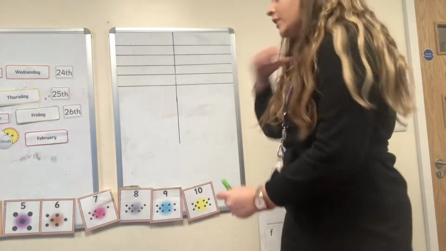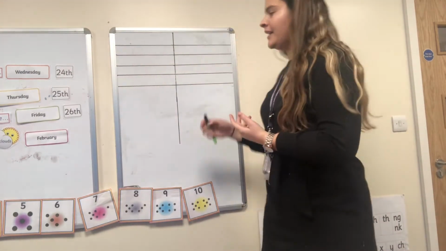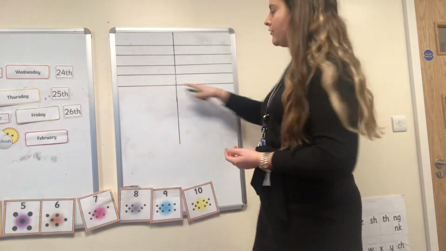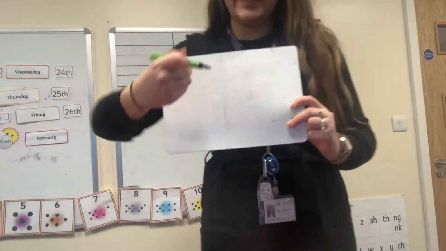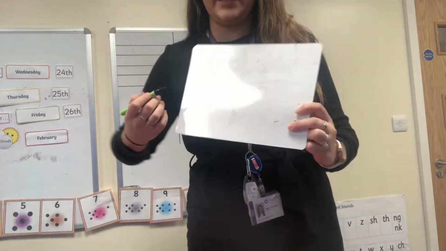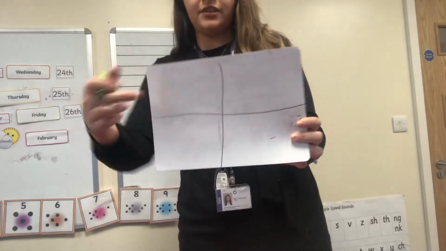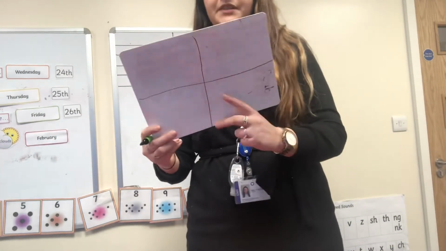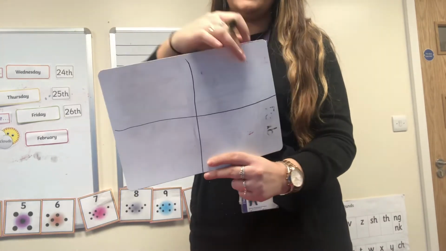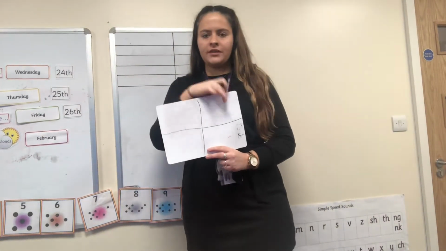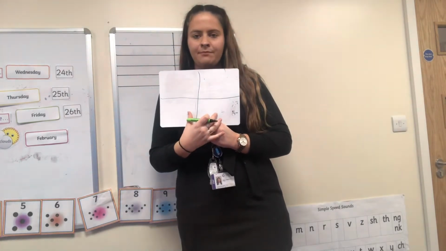So what you need to do is you need to split your page, so you need a piece of paper and you need to split your page into a grid, okay? So let me just quickly show you on here. So you just need to draw a line straight down the middle and straight across, just like a cross. And what we're going to be doing is writing in this box and this box, okay? So the first one and the second one. So you need 4 boxes and we're going to write in these 2 today, okay? And you're going to leave the ones at the bottom empty.